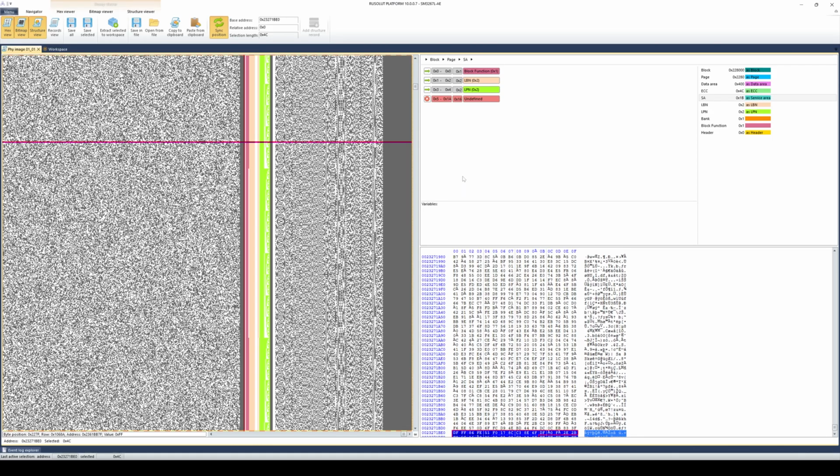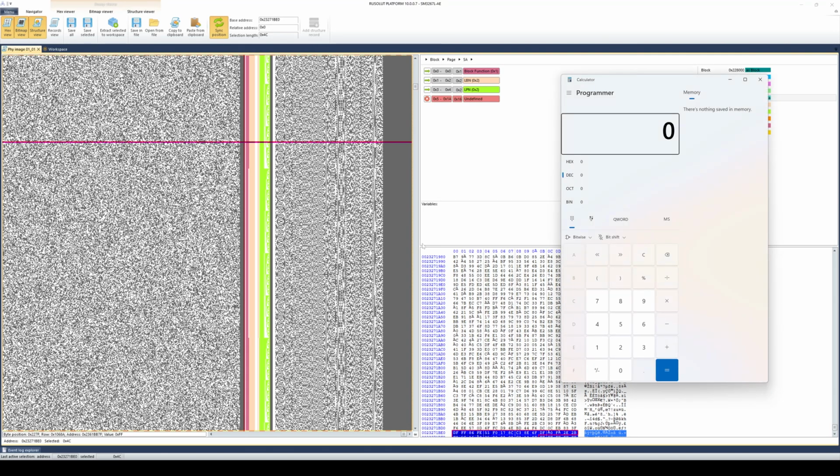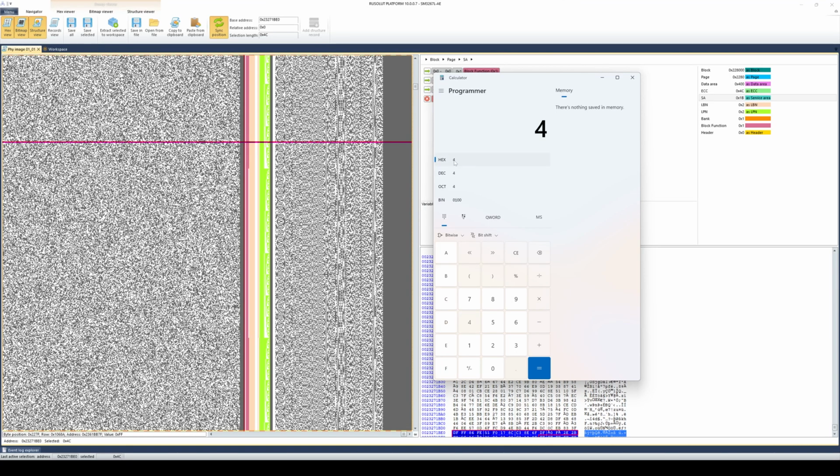Next, we must find the appropriate Flash Extractor layout for this dump. In this case, we would add the data area and the error correcting area, followed by the SA. So the data area is 400 hex plus 4C hex is 1100 bytes, followed by the spare area, which is 1B bytes, which in decimal is 27.